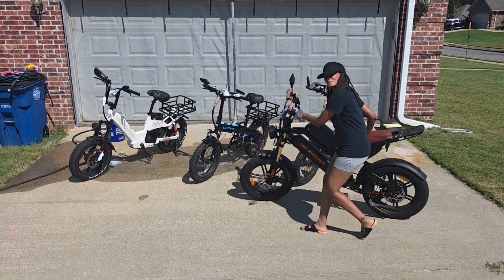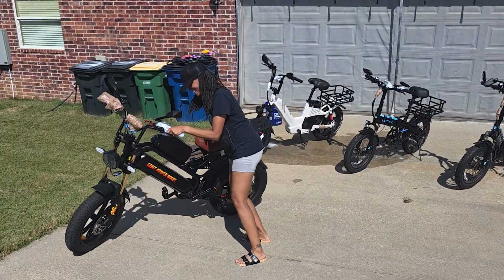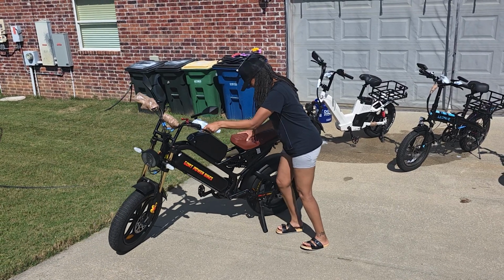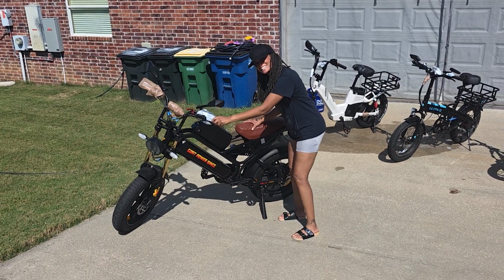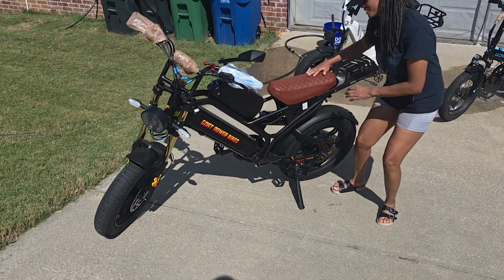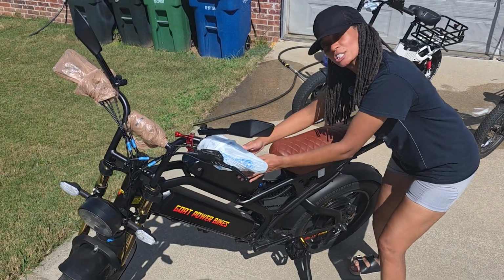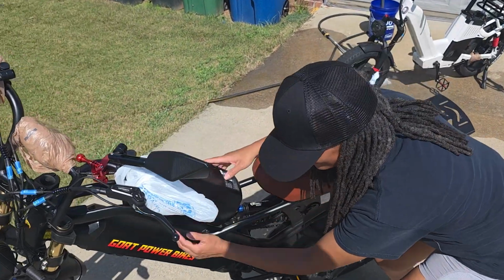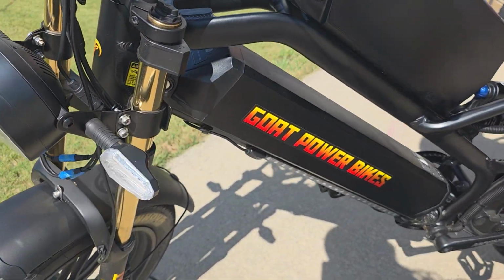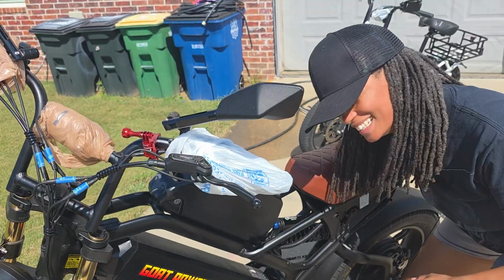Oh yeah, I see you looking. Yeah, I got me one of these. Ooh, that's that new hotness. Look at that seat. Ooh, look at that battery. That's what you call a battery. Yeah, that's that goat powered bikes. I got me one of them.